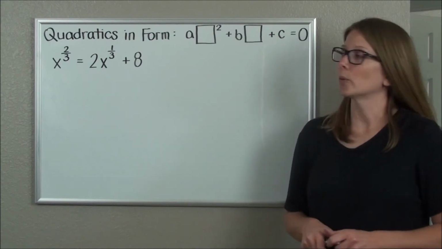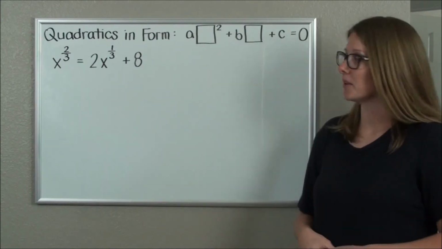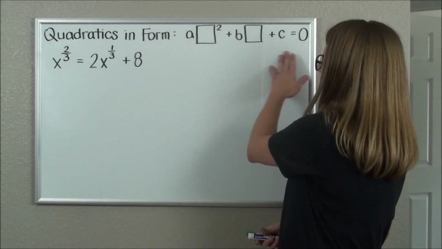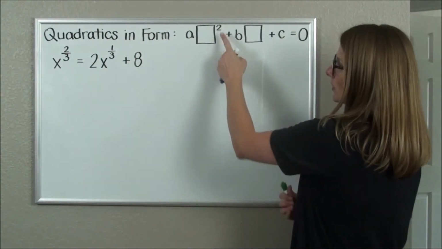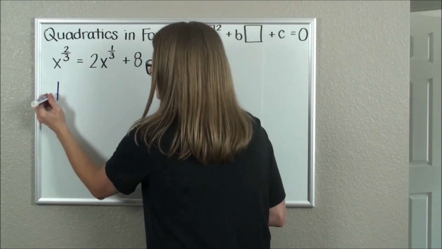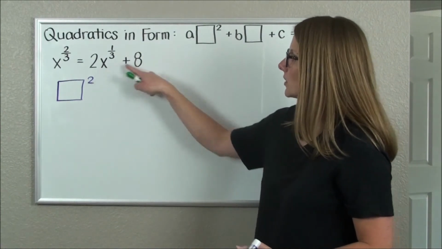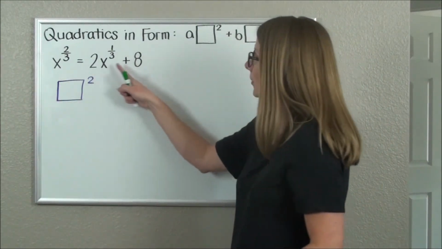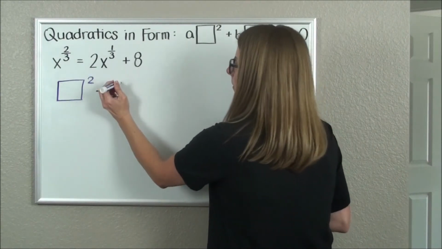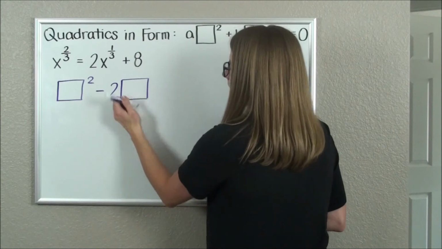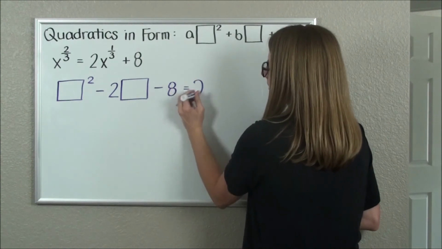So one more time, we want to rewrite this equation so it appears as a quadratic in form so that we can solve it more easily. So can we make it look like this? Remember, the higher exponent is the box with the square. So this guy's my box with a square. Here's the something squared. Now I'm going to plan on moving these terms back to the left. They will both get subtracted. So I'll have -2, and then the smaller exponent is the plain box. And then this constant, when it moves, becomes -8. And now it's set to 0.